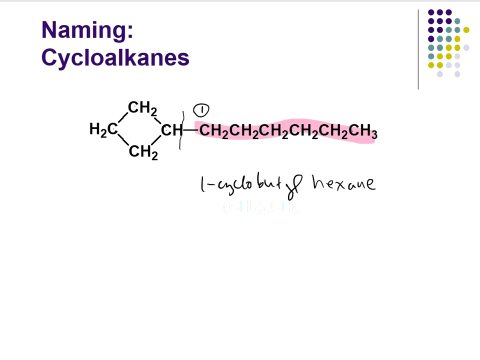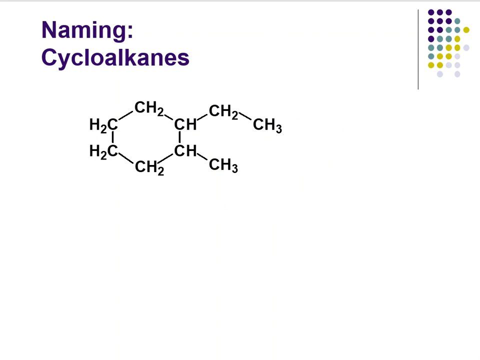Only if there's one group and only if it is in the first position do I not have to write down that number. But I'm going to recommend you write down that number every single time just to be safe, so you don't miss any points. So 1-cyclobutylhexane is the name of this structure. Once again, the cyclobutyl is a larger piece, but it's not the major chain. There are more carbons associated there, a total of 6, not 4. All right, let's take a look at another example.